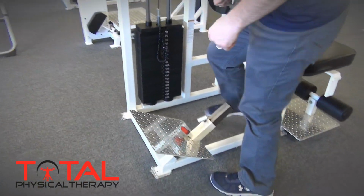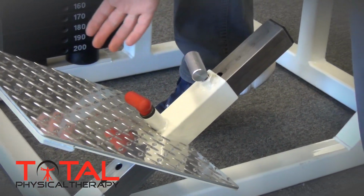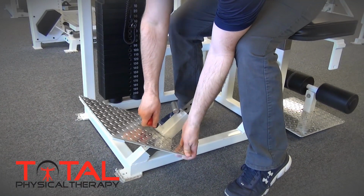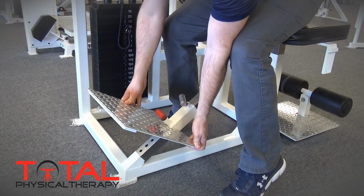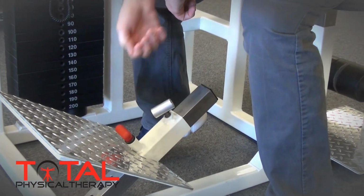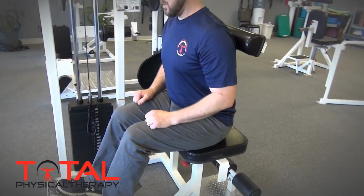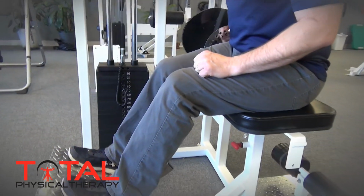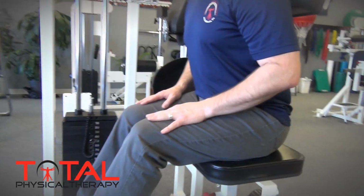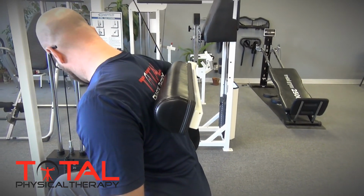The next moving component of this device is the footrest. To move the footrest, untighten with the knob seen here, pull the red handle to depress the pin, slide the foot mount up and down to its appropriate height, release the red pin and latch in place, and finally tighten at this lever here. The height of the footrest is appropriately positioned where, with the feet flat on the platform, the thighs will lie parallel to the ground. The position of the backrest should be between one's shoulder blades or slightly below.